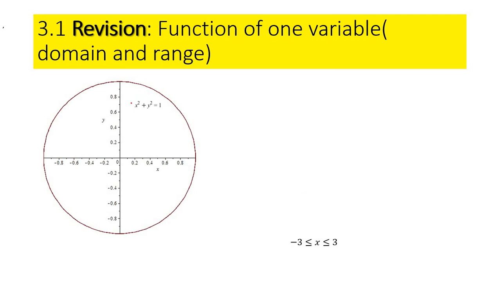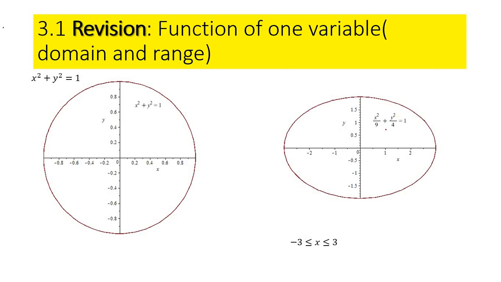This is a circle. This is not function, but I just show you because later on in multiple integration you need to be familiar with all kinds of graph. So this is a circle, x squared plus y squared equal to 1. This is the equation of a unit circle. Of course this is not function. And this one also not function, but I purposely show you this is an ellipse equation, x squared over 9 plus y squared over 4 equal to 1. So these two are not function, but you need all these kinds of graph during chapter 2. That's why I just show it here.